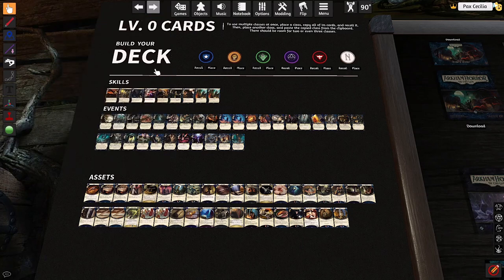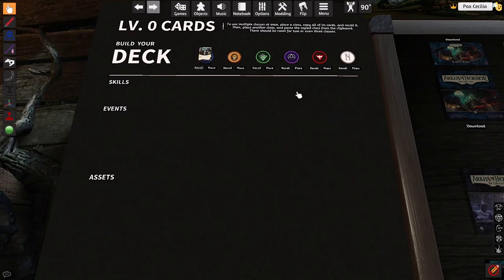But they list them here. I believe they're in alphabetical order. They appear to be in alphabetical order with the quotation marks at the start, obviously. Lovely stuff, that. And then when you're done with that class, you just click Recall. And that's pretty much everything you need to know about the level 0 cards.